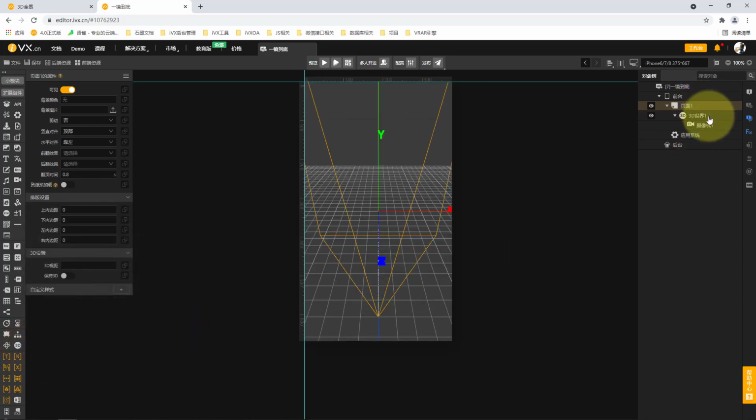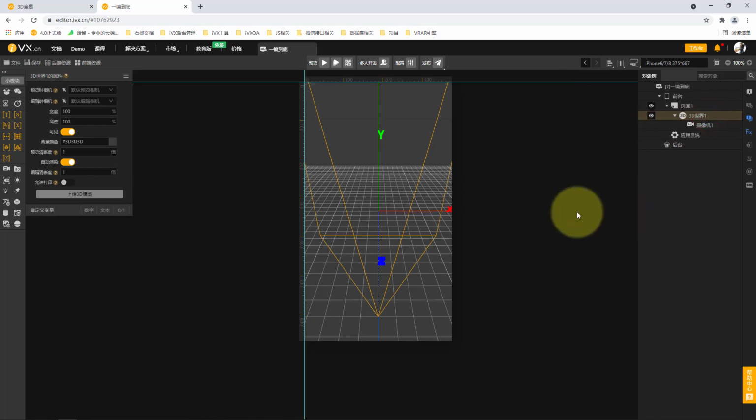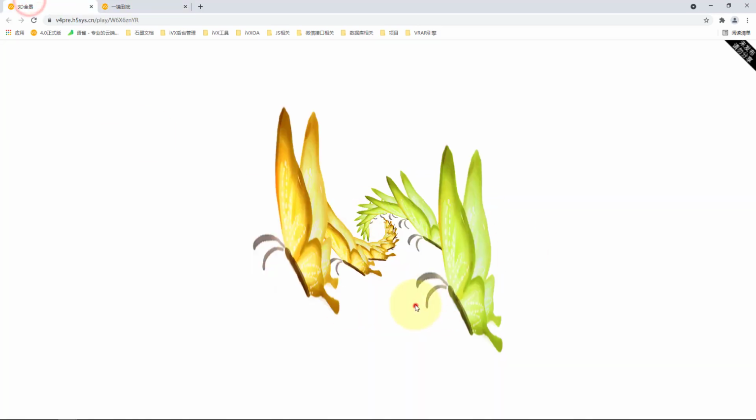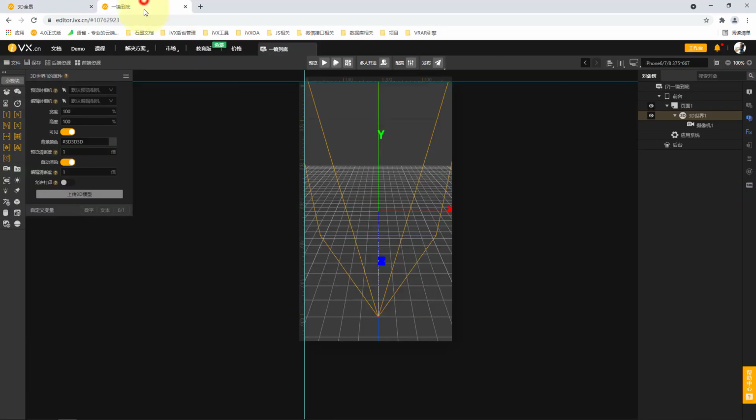We add a page under the front end, and then we will add our 3D world under the page. Where is the 3D world widget? In fact, on the right side of our panoramic container, we select our 3D world. We click it to add a 3D world under our page. We can already see a basic effect, and it is completely consistent with what we just said. The positive direction of the z-axis is towards us, the negative direction of the z-axis is toward the inside of the screen, the right is the positive direction of our x-axis, and vertically upward is the positive direction of our y-axis.